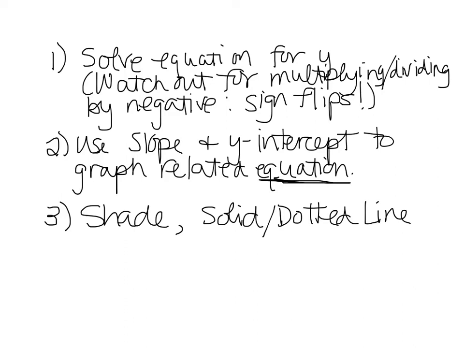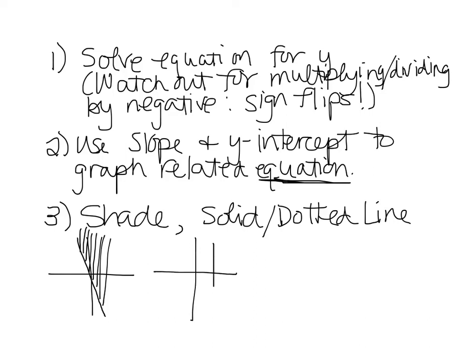I do want to remind you that it's only in relation to the line that you have to worry about the shading. If my line is really steep like this, it might not seem like above means anything. But from any of these points on the line, if it's a greater than, you just go straight up. Okay, as steep as it gets. So then, if it's greater than and it's a vertical line, it goes like this.